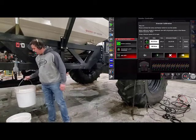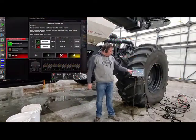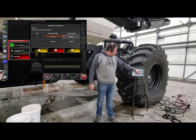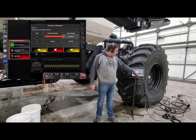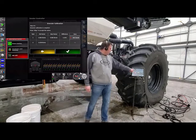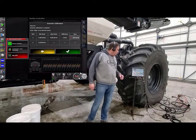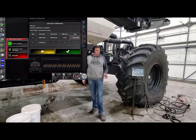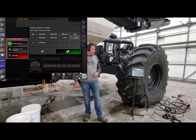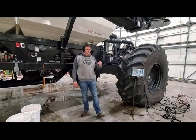Now what we can do is take that sample weight back to the tractor and enter it into the monitor. We're in calibrate — we're going to have to press next. We'll enter in our weight. Then you'll see, once we have our weight in there, we'll see our old cal factor, our new cal factor, and the percent difference between the two. Our percent difference right now is 1.43%, which is close enough. But I want to save that because that's a new cal factor, so I'm going to hit the save button. Once it's saved, it's encrypted onto that product. We go ahead and press OK. Now we have that product calibrated.